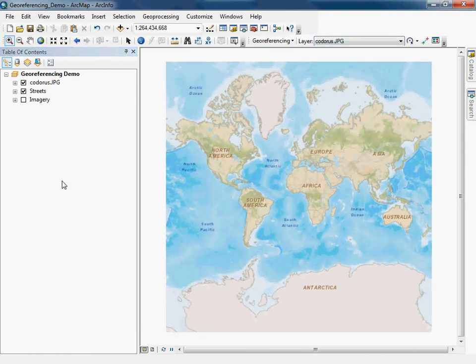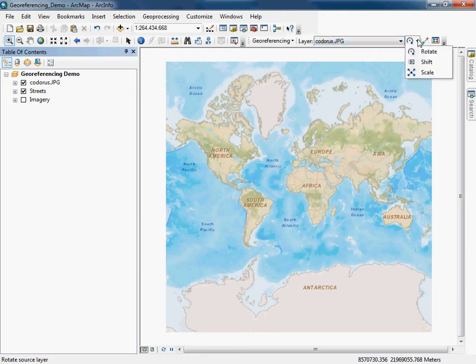What I did want to do is dedicate this video to the georeferencing toolbar and talk about a couple of the things that you can expect. The very first thing, before I go into the georeferencing pull down here, is that you'll notice that there's going to be a target layer that the tool is focused on. In this case, Codorus.jpg is the only one in there because we can't manipulate anything with the ArcGIS Online data. So those streets and imagery layers, we can't do anything to. So the only one that we can georeference is the Codorus.jpg. We want to be mindful of that if you have multiple rasters that you're georeferencing within your particular MXD.